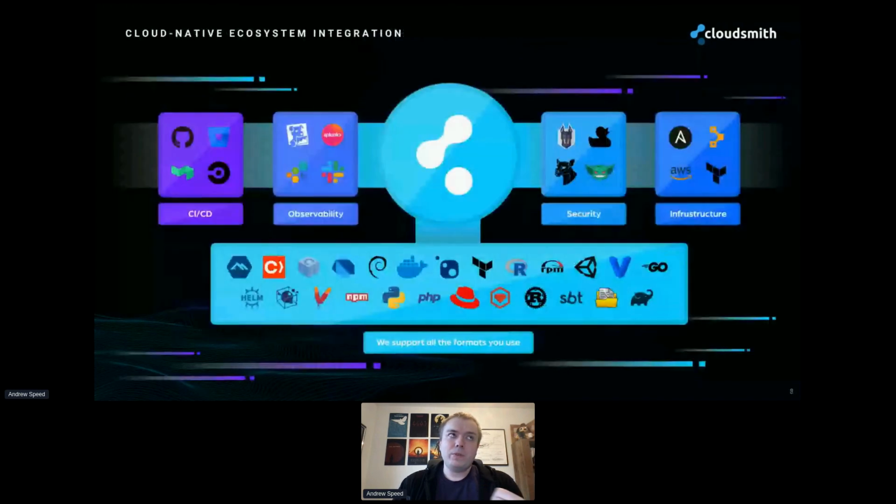So what this looks like in terms of integrations, primarily, the thing you need to look for is support for the different package formats you're using. That's something more common, like Maven or NuGet or Terraform, for example, or maybe something a little less common, like Rust with Cargo. But in addition to that, you also want integrations with tools that you're using, as I said previously. So that's your CI and CD tools like CircleCI, GitHub Actions, or a Jenkins on-prem instance, all the way through to deployment infrastructure tools like Terraform, Chef, or Puppet.